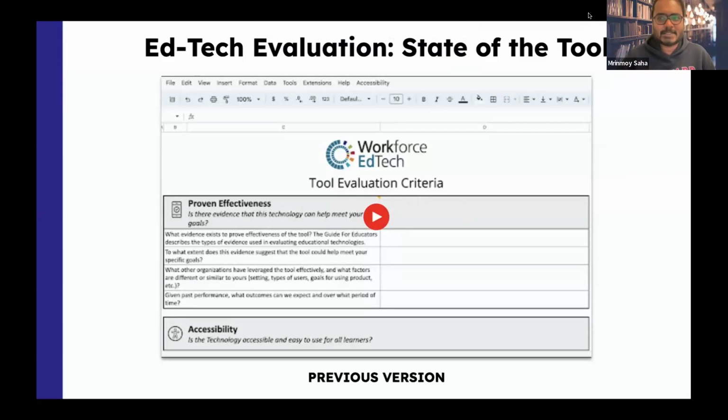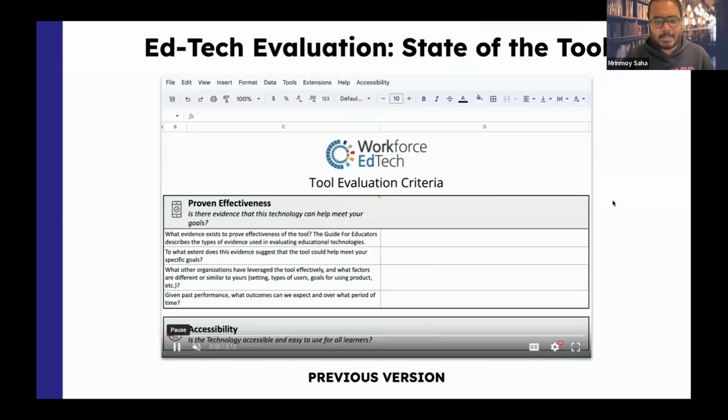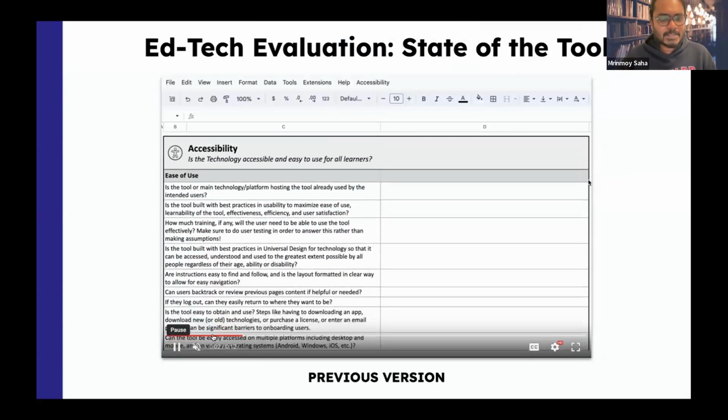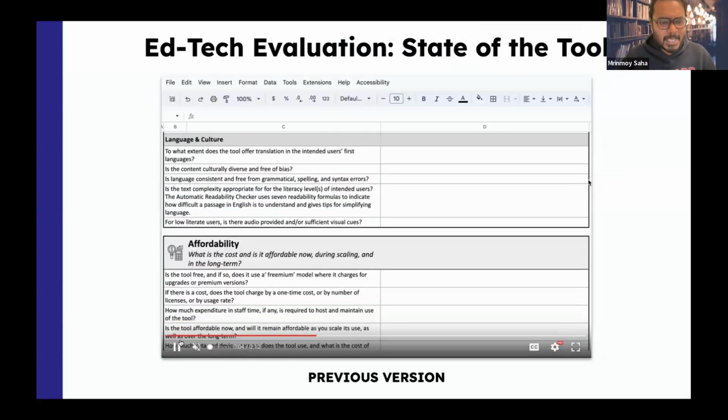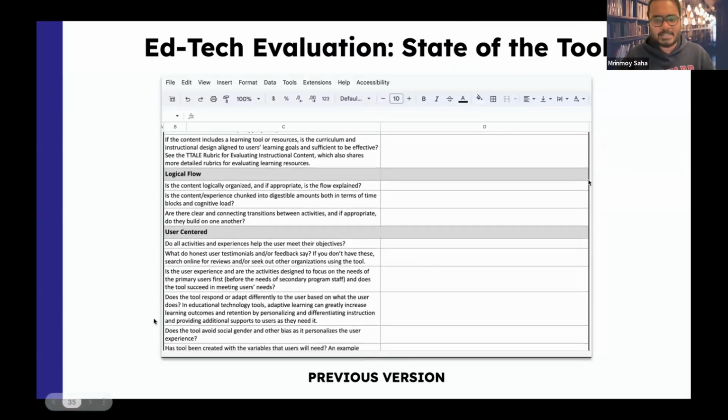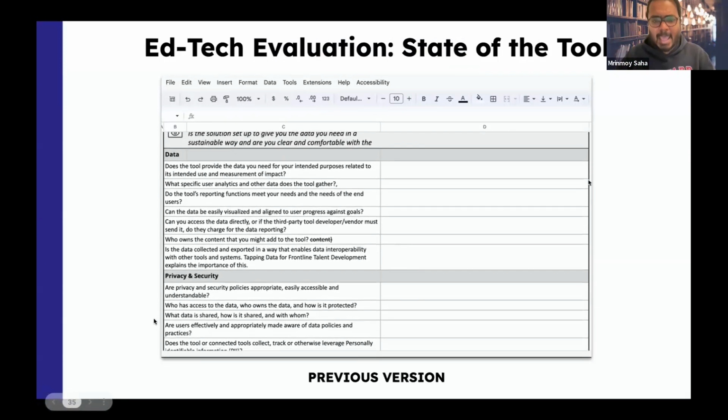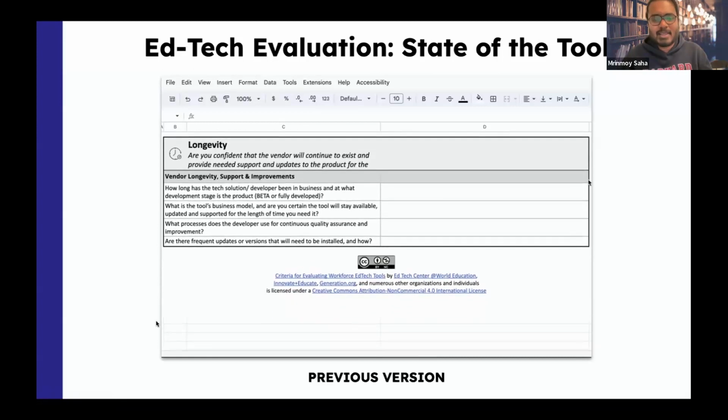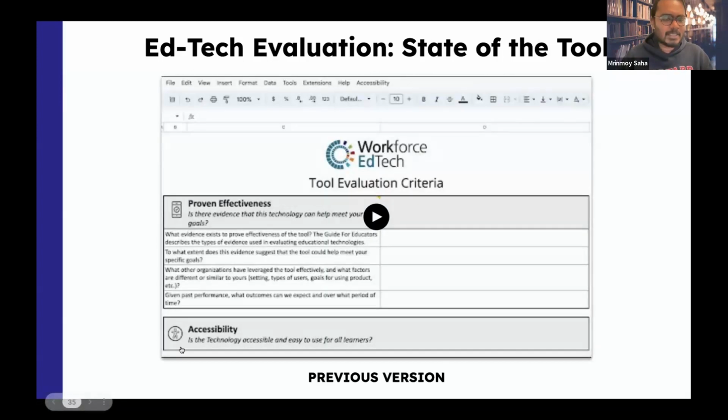And this is how it looked initially. There were various strands across which you as a user would ask yourself questions on the usability, affordability, effectiveness, and accessibility of an EdTech tool to identify whether it really solves your problem or not.